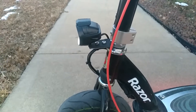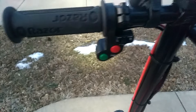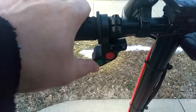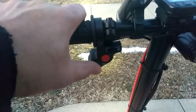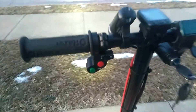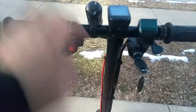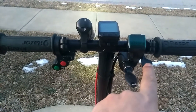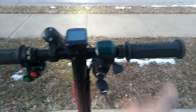Made a little bracket right there to bolt the headlight on. This green button here is for cruise control so I don't have to hold the throttle — I can get it to whatever speed I want, hit the green button, and it'll hold it at that speed till I pull the front brake or hit the gas. Got a thumb throttle on it now instead of the twist throttle.